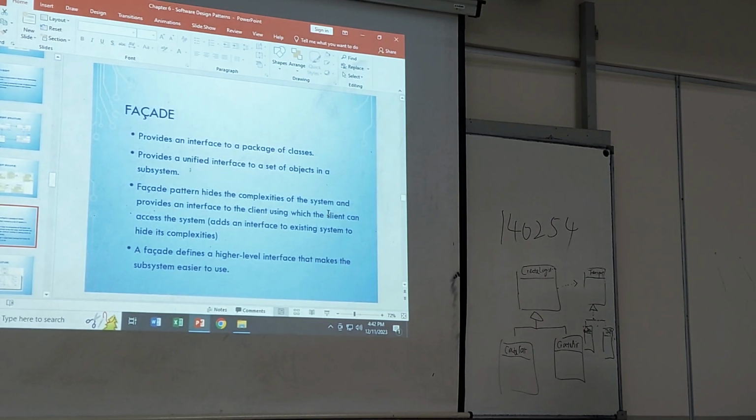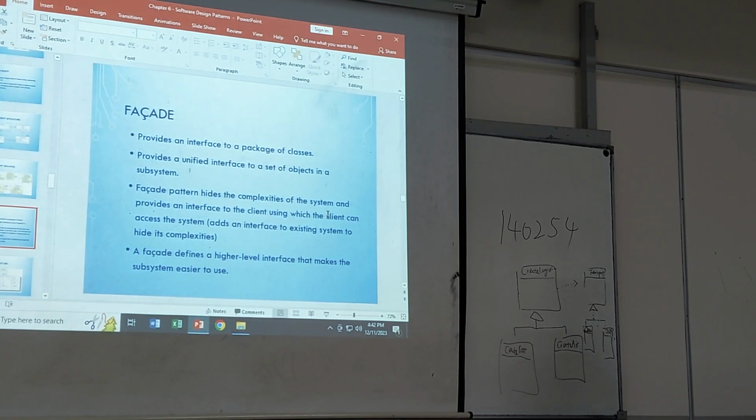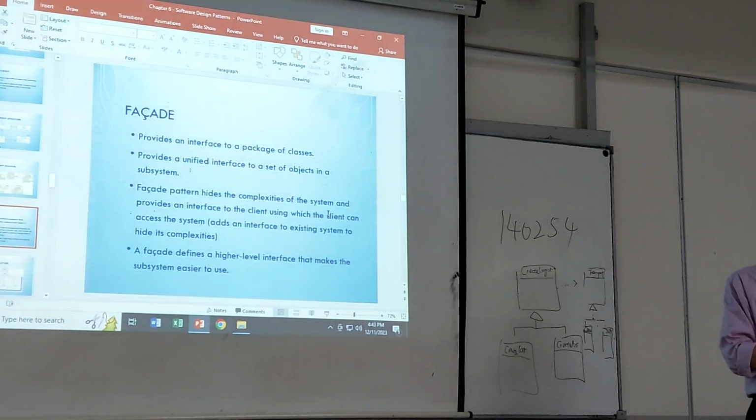Then comes the facade, which simplifies the connection to a very complex system, so that the client just connects to the facade class, which provides a more simplified interface. Then this facade directs the request to the intended system function. But it's not a middleman. It's just a pattern that simplifies access to a complex interface. So this is the facade.